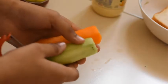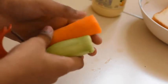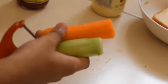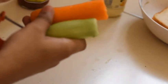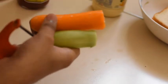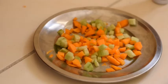Okay, now give to your mother and tell her to finely chop. So now this one we have to chop, how much size you want, that size you can chop. So guys, here I got them chopped. So now let's see what's our next step.